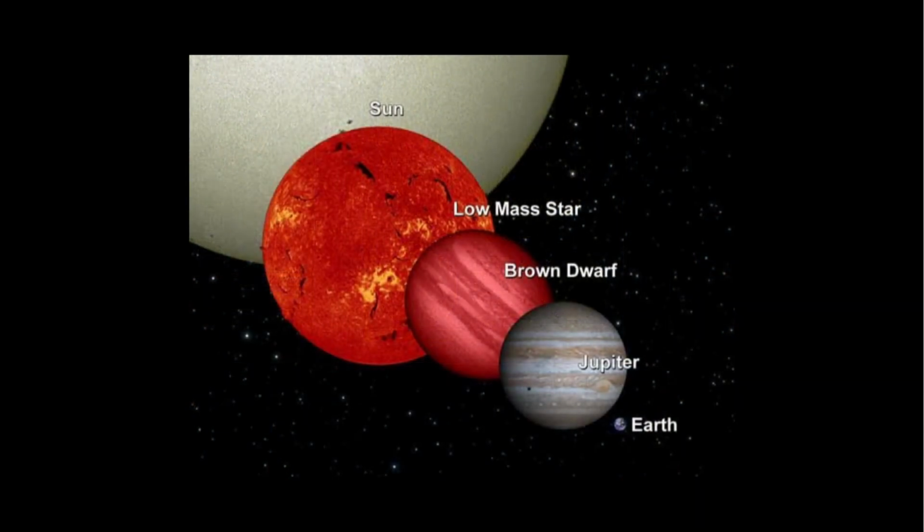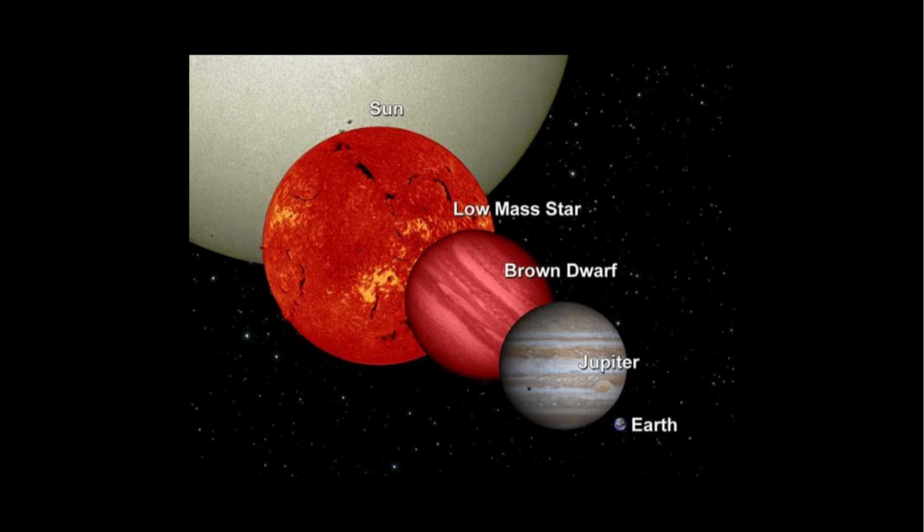Yeah, there you have it. You have a low-mass star, a brown dwarf, Jupiter. The one on the top is the sun. A low-mass star would be generally red, for obvious reasons. Then you have a brown dwarf that is just above what you'd have if you had a planet. In other words, there's no thermonuclear reaction going on beyond the brown dwarf. There is thermonuclear action going on in the brown dwarf and the low-mass star, as in our sun.